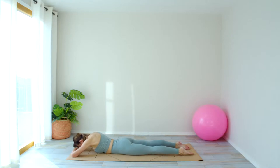Okay, and then from here, I want you to tense the muscles of the right leg and keep the leg straight and lift it up. And then lower it down. And again, tense the muscles, lift it up, and lower it down. So this is working the muscles on the back of the body. Lift and lower. One more. Lift and let's go. Left leg. So tense the muscles, lift and lower. Tense, lift and lower. Tense, lift and lower. Tense, lift, and lower.